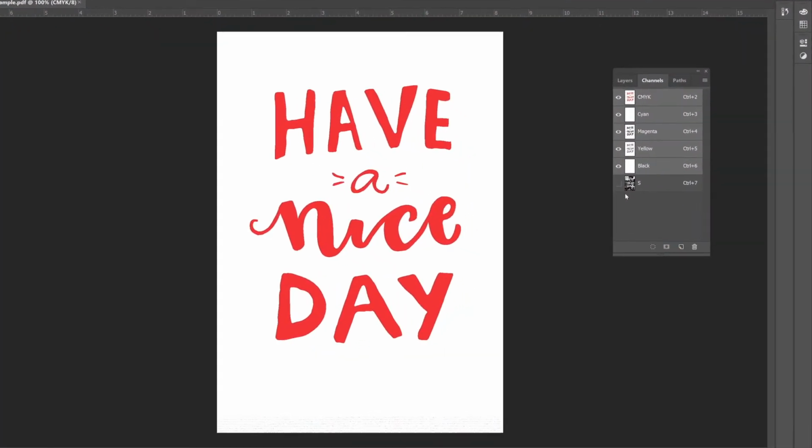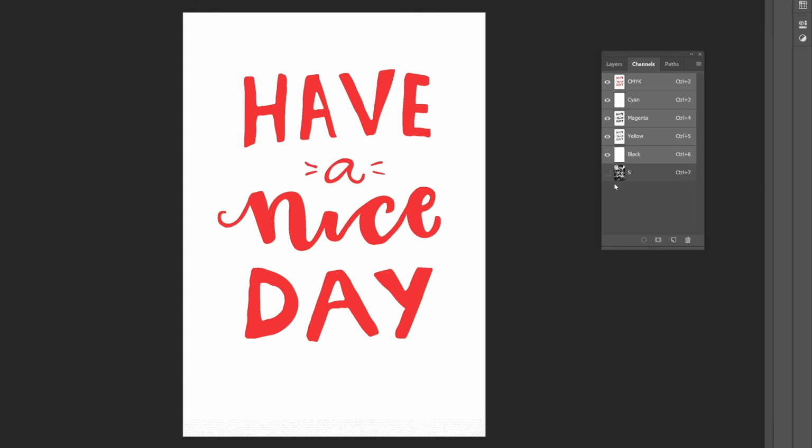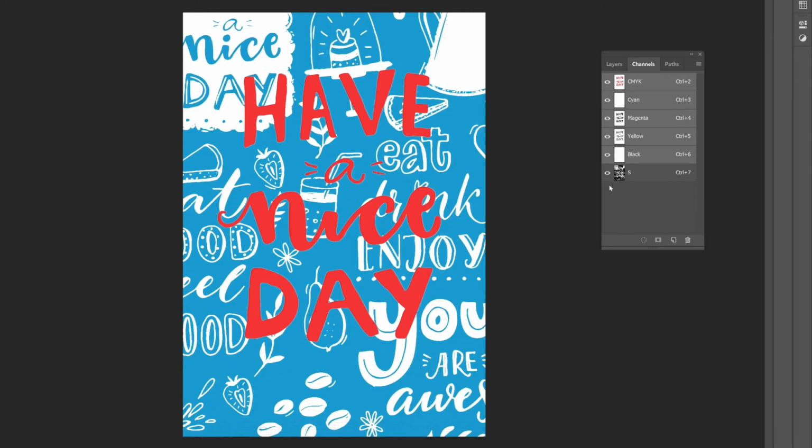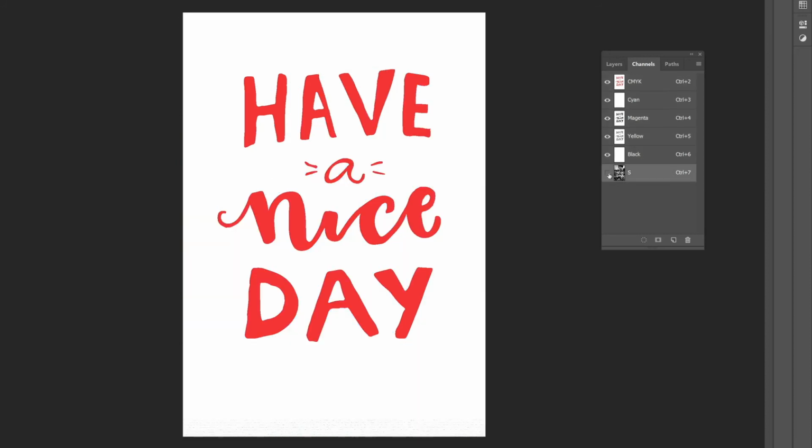So that the letters and the background structure wouldn't merge into each other, we have to separate them with a border. To show you how to create a border, we have a file with the S-spot channel already created. You can see the structure when we switch on the little eye next to the S channel. And if we switch it off again, you see only the design with the red letters and no structure. We will use these little eyes quite a lot to switch channels on and off in order to see structure better or to see selected colors.